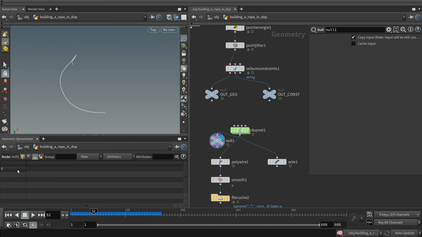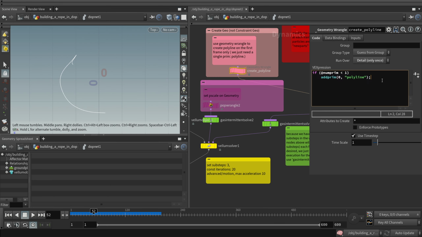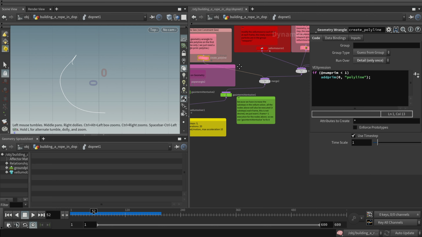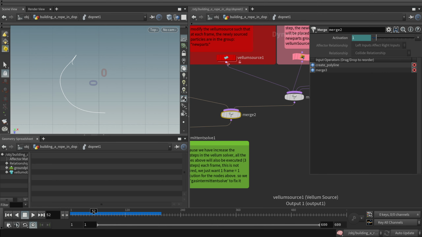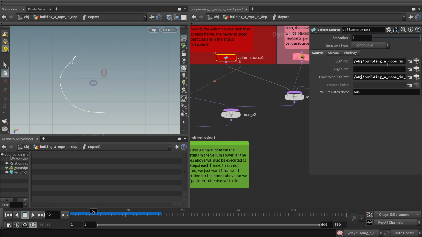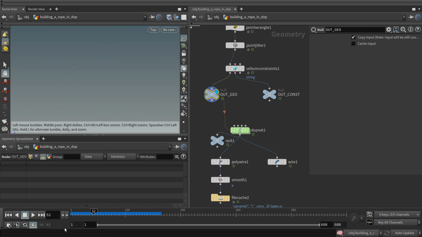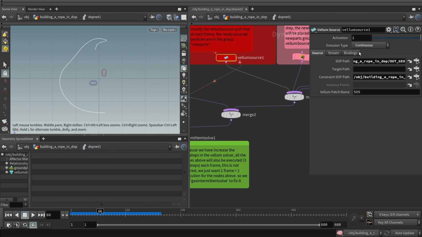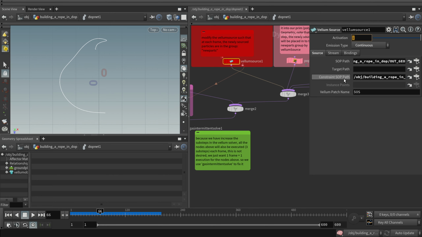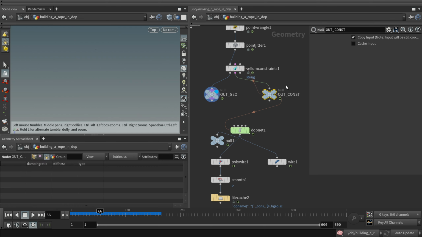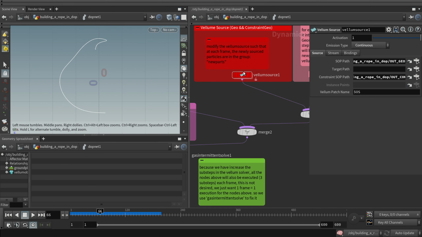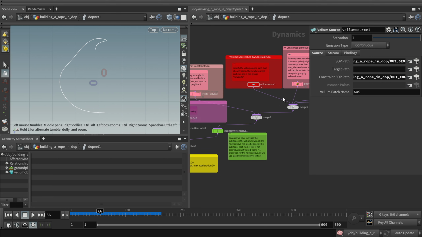So basically first we create a primitive, just a line, a polyline if we don't have any, and then at each stage we run the Vellum source, using the subpath to source the points from here. So at each frame we just have one point sourcing into the Vellum. We set the activation to 1 for each frame, and for the constraint sub, we set it to the constraint point 2. So this is the Vellum source, nothing special.